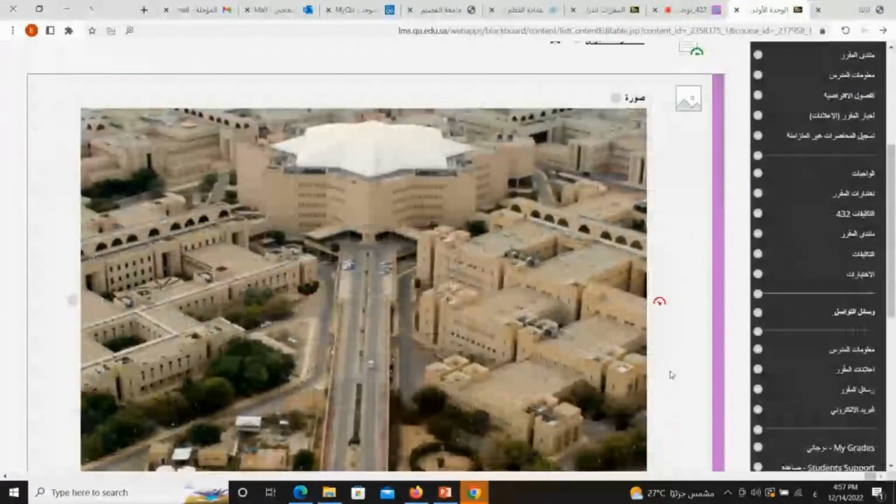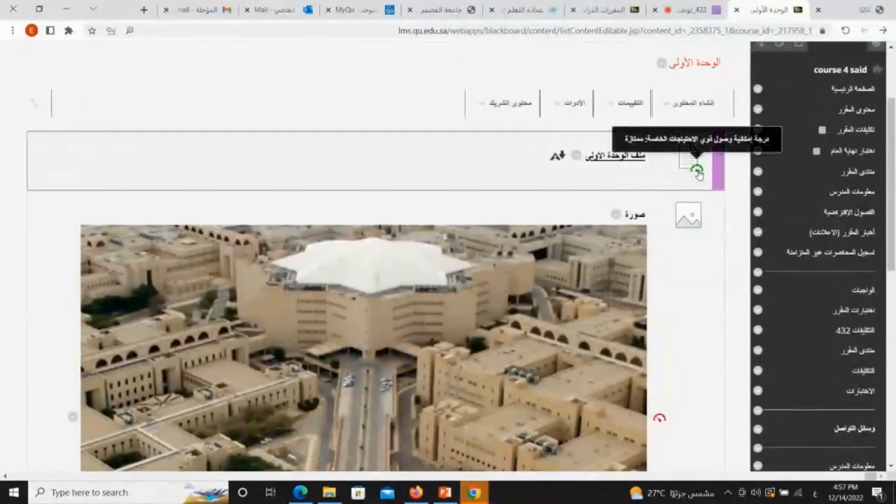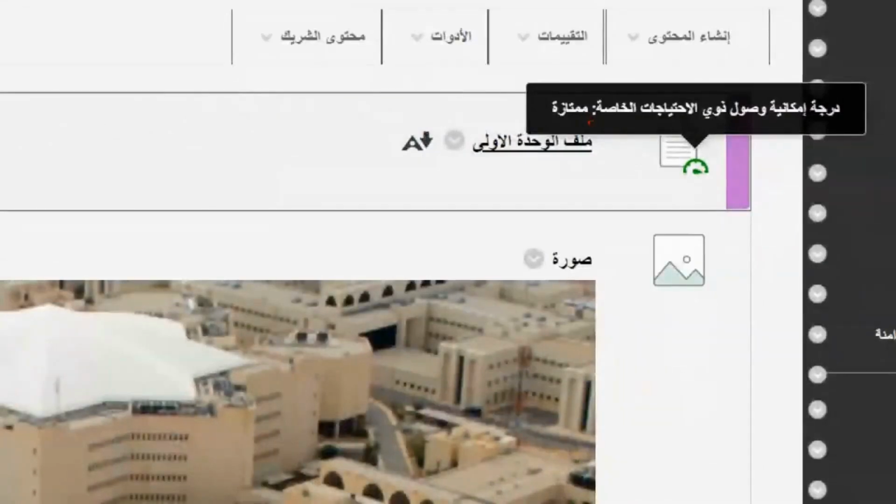Here, the tool in red is telling you that the score is low, because right now, if this image didn't show up, I wouldn't know what this image is. This is Al Qusair University. Now, as you can see, if the image hadn't shown up, would I know it was the university? No. So I should have written alt text. This text should appear if the image doesn't show, so that when the student comes to read it, they know, oh, this image represents Al Qusair University.